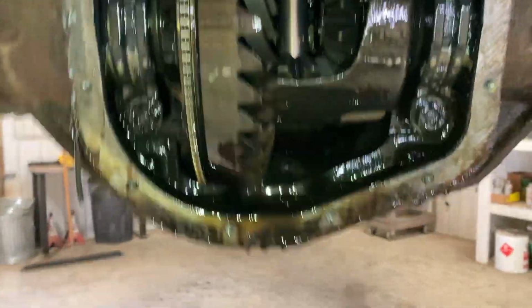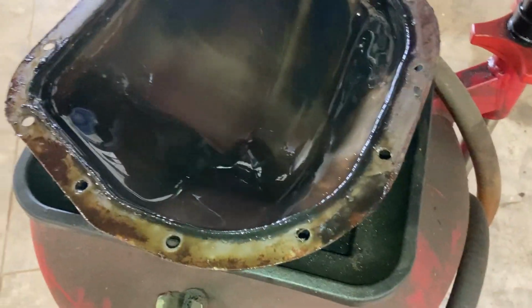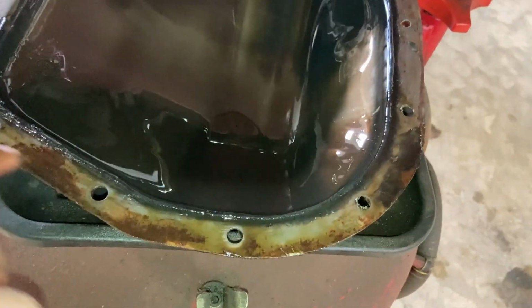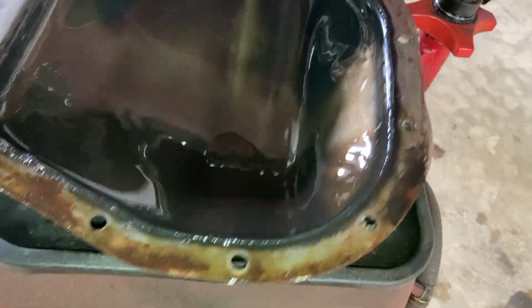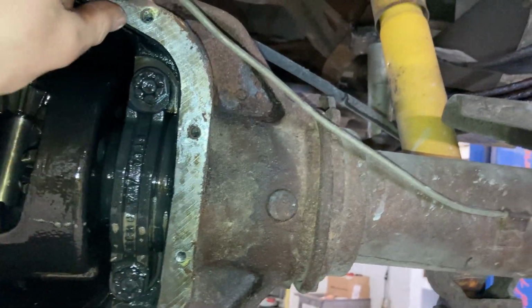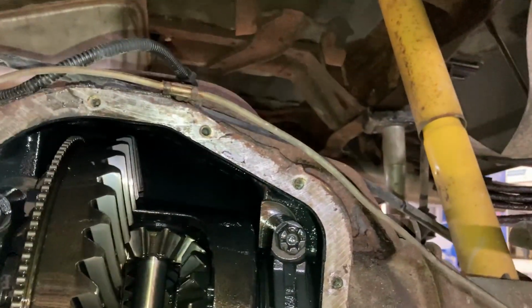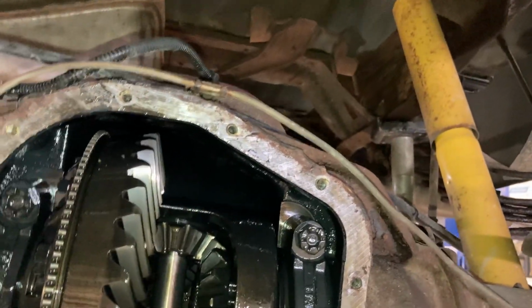So now what we're gonna do is I'm gonna brake clean the whole inside of this, get all the old fluid out. Same thing with this. I'm gonna clean it up, and then we'll take this to a wire wheel and clean up this whole ring, considering it's rusty. This, we'll do the same thing. We'll just clean it up with a razor blade, and then I might get a grinder and a wire wheel and brush all this stuff off.